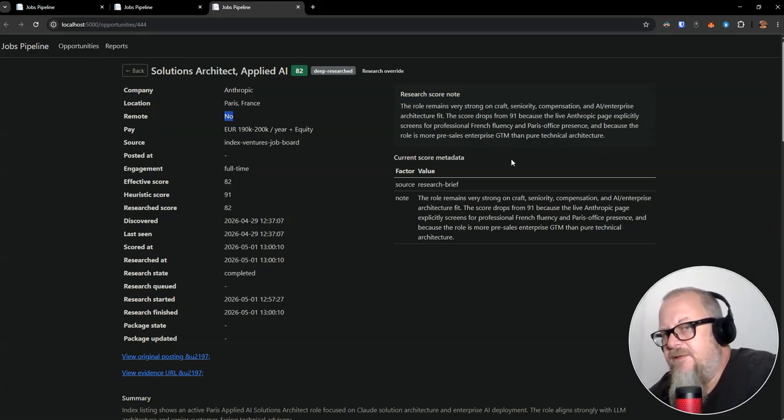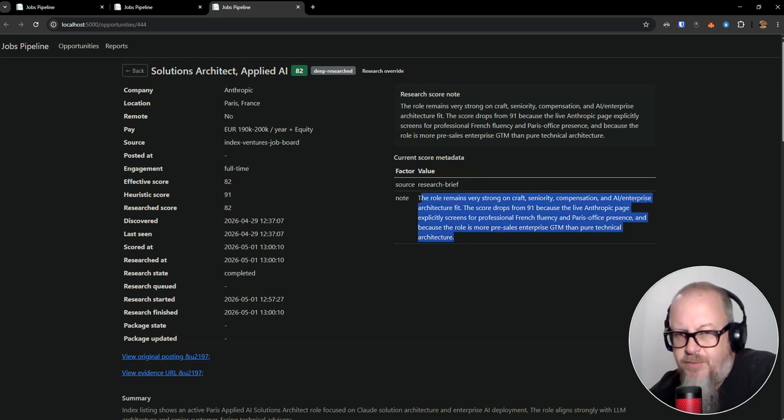But now you'll see that instead of having this JSON mechanical scoring here, I have a review, a short summary of this research that I've been doing for this one, right? And you see that originally the mechanical score was 91 points, and after doing some research, this has actually gone down to 82 points, right?